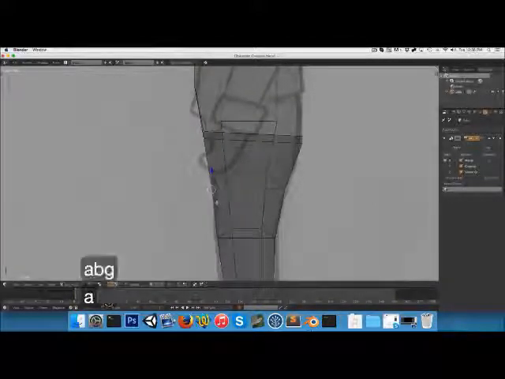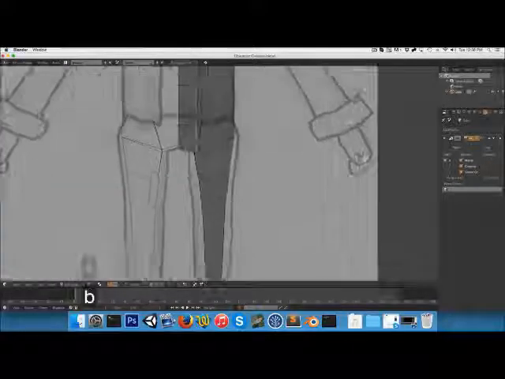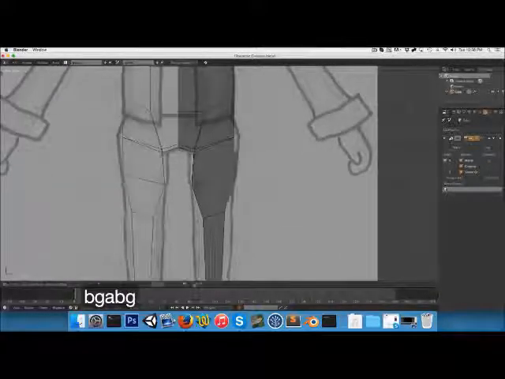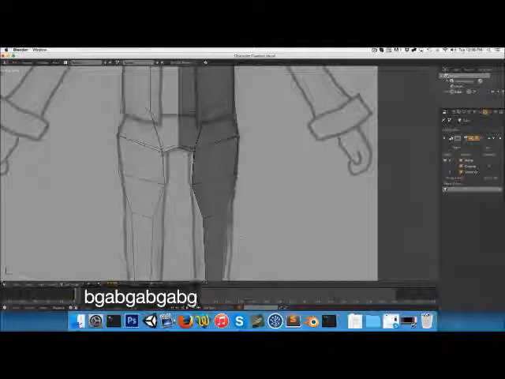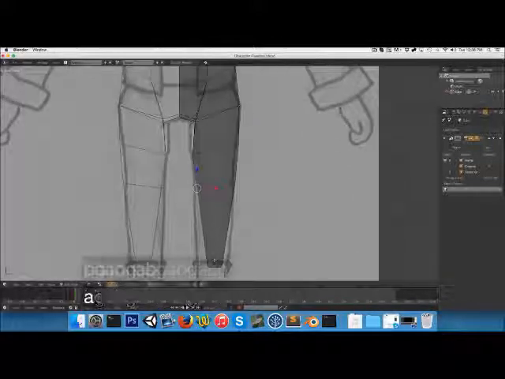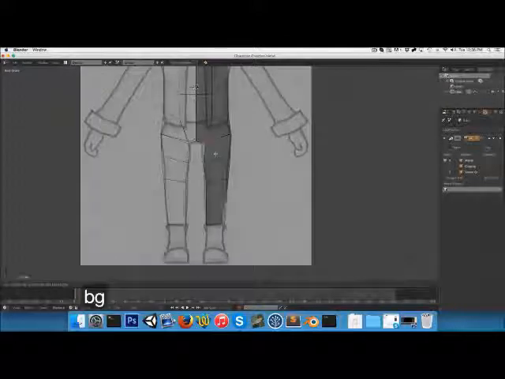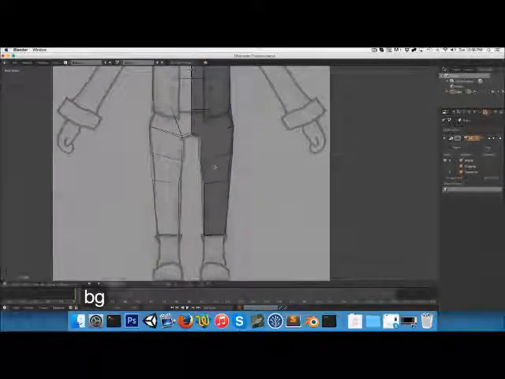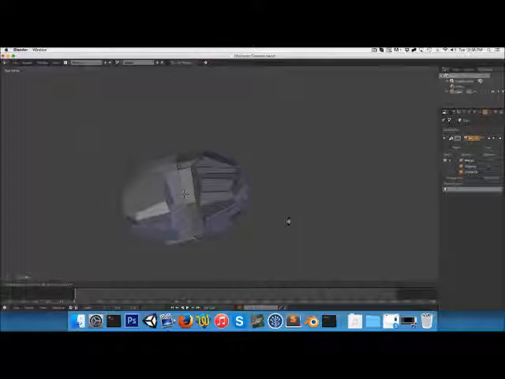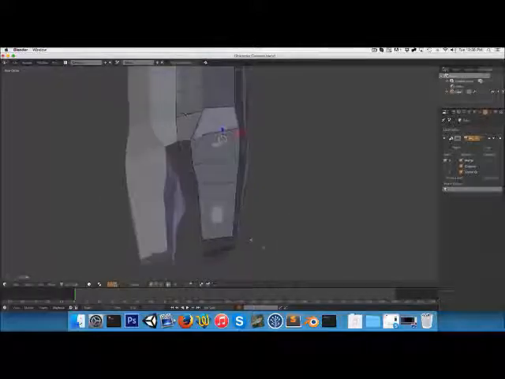Just like that. From front view, things are looking a little bit weird, so we'll just put everything in the right place. It's looking much better. Let's put maybe one extra loop cut down here. And we can use Alt-S to shrink and fatten. And just fatten it slightly to round it out.